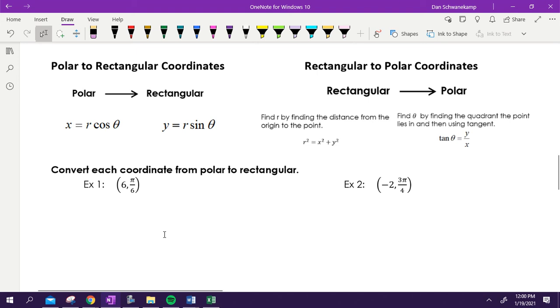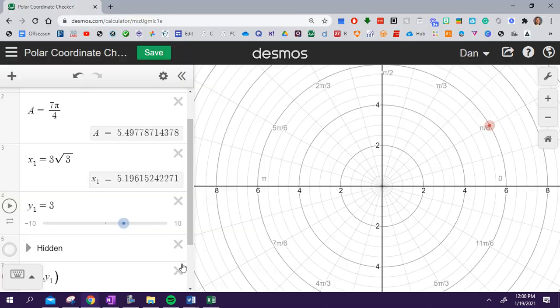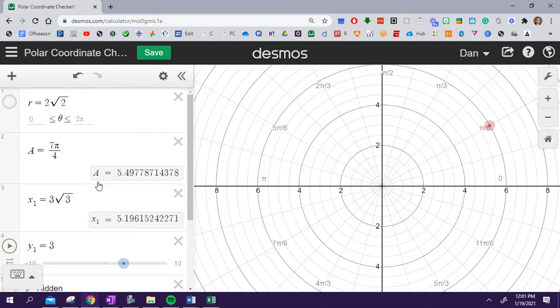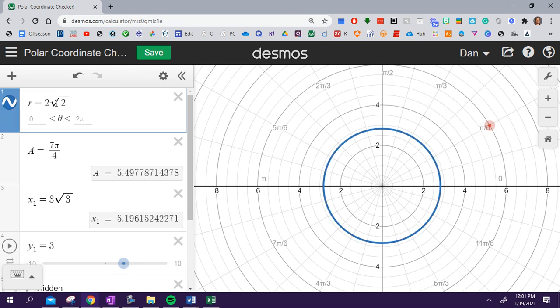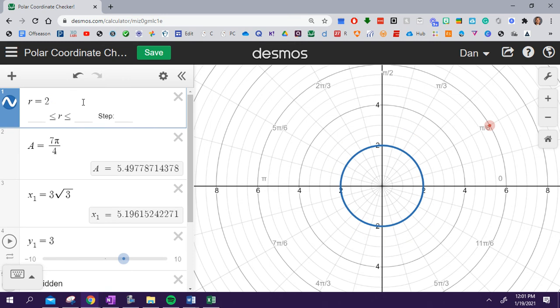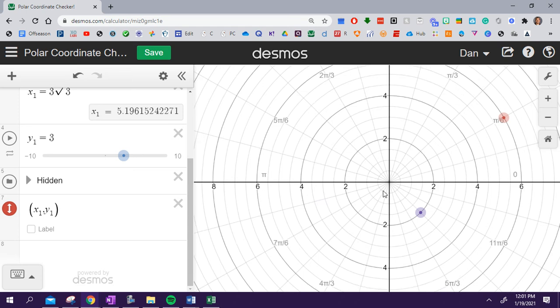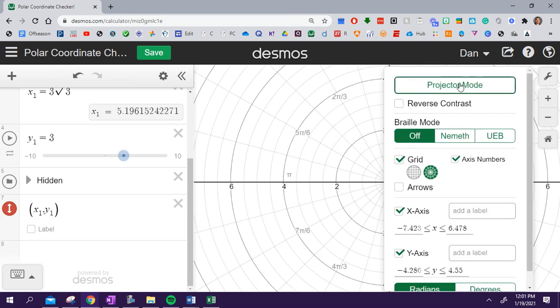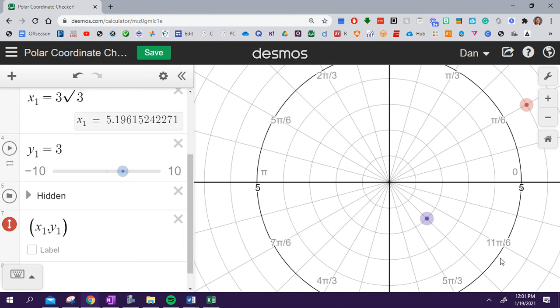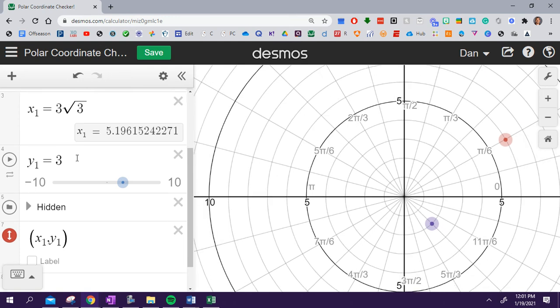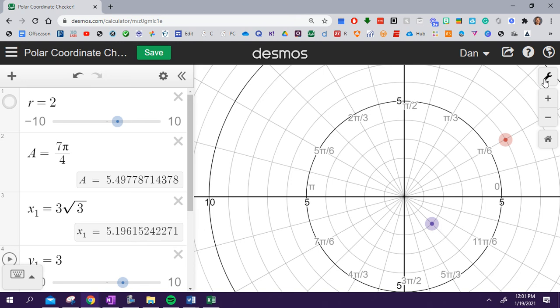Okay, so what we're doing is we're converting from polar to rectangular. Again, I kind of showed you this earlier, but if we had Desmos up and we graphed this ordered pair, it is the ordered pair 3, 7 pi over 4. Or actually, I lied to you. Let's make it like 2. There we go. So if I've got this ordered pair right here, it is 2 and 7 pi over 4. That's the angle it's on. I want to know what would the XY value be.